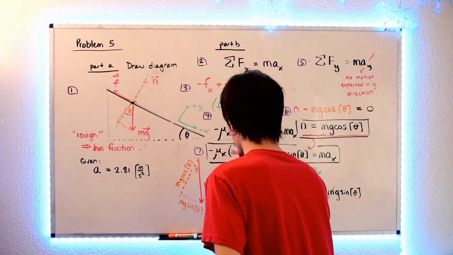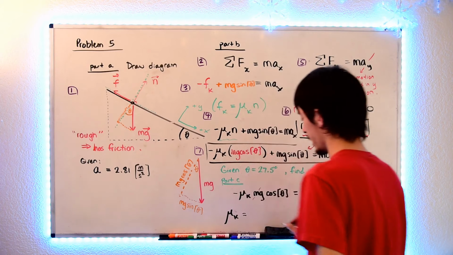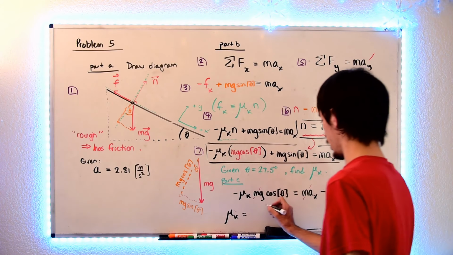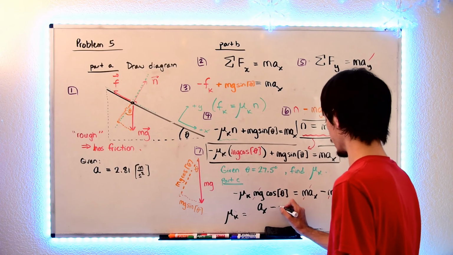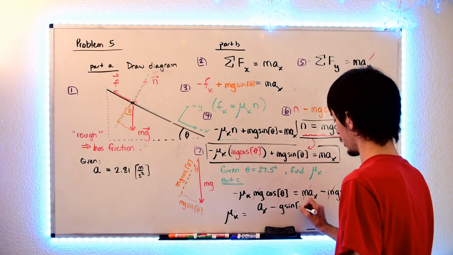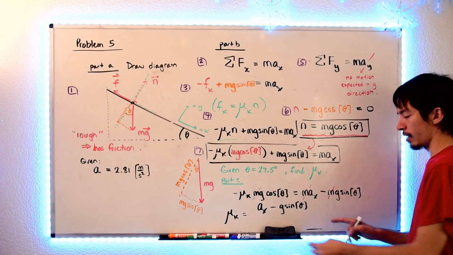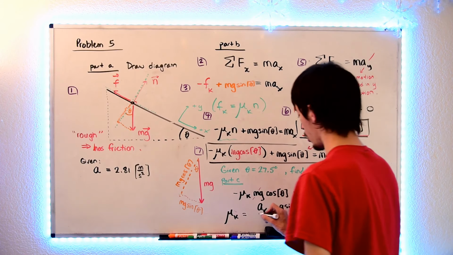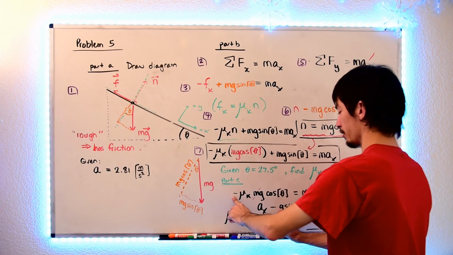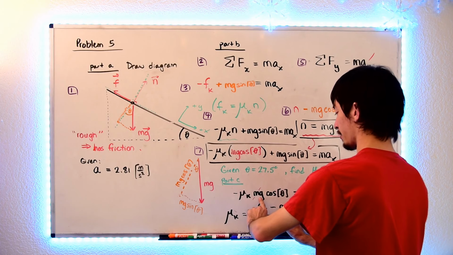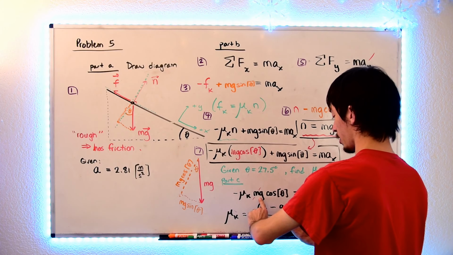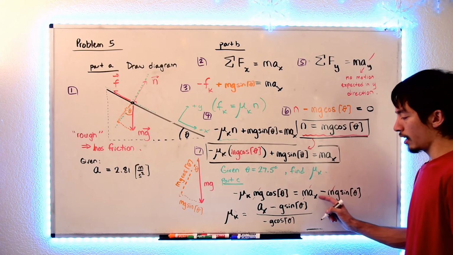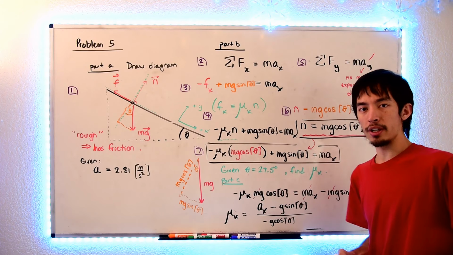So the coefficient of friction is the right side, what we have left over. So acceleration x minus g sine theta. The masses were already gone at this point. So that's the right side, and we're going to divide over the stuff that we want to move over from the left side. So all divided by negative g cosine theta. That's it. This is now solved, so we're going to do a couple of things.